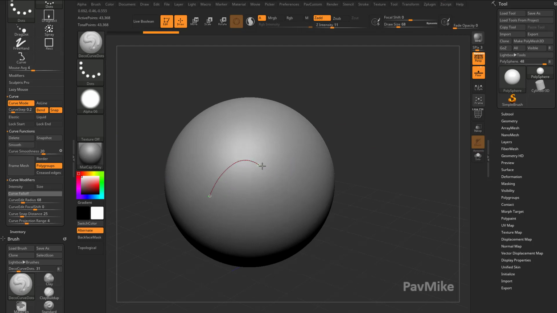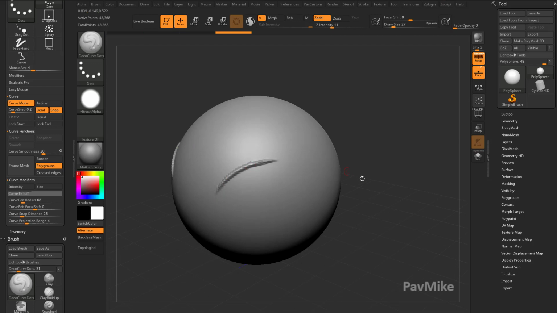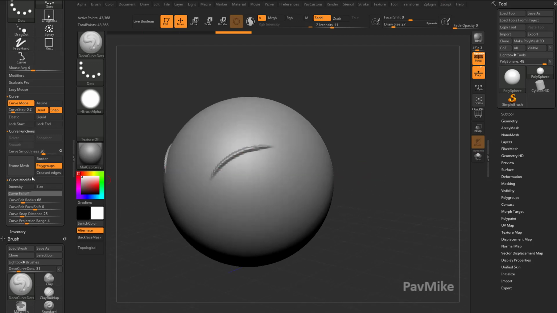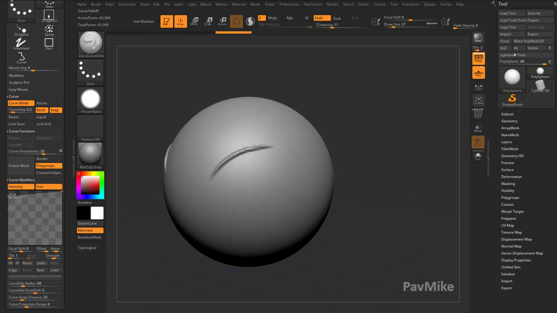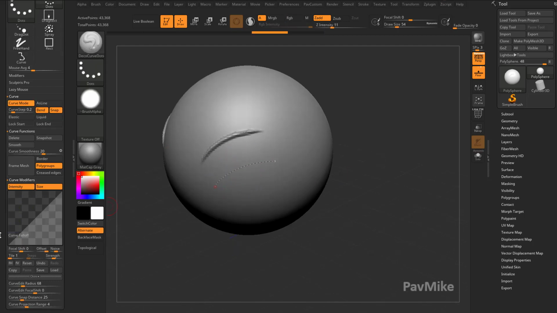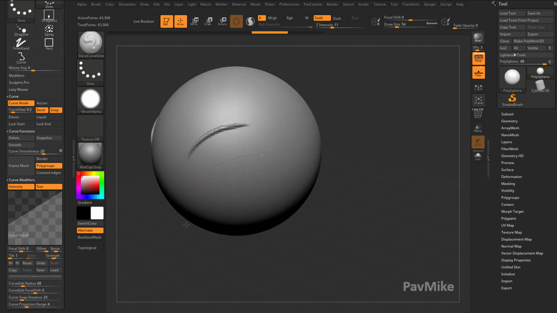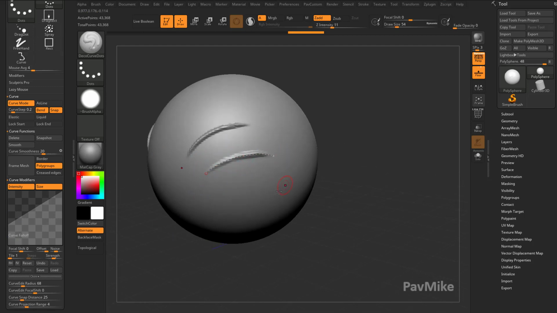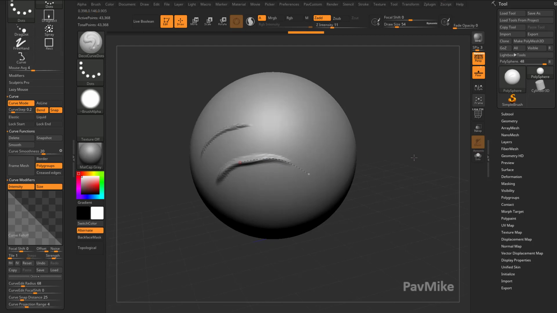So again, if I pull out a line, and I pull that, it goes thin to thick to thin. If I go over here to curve modifiers, I turn on intensity and size, and I say, let's go thin. Yeah, it goes from really thin. Let's take that thinness up a little bit. There we go. So now it's going thin to thick. So again, you can see that result. If we reverse that, now we're going thick to thin. So it's going to thick, and then it fades out a little bit.